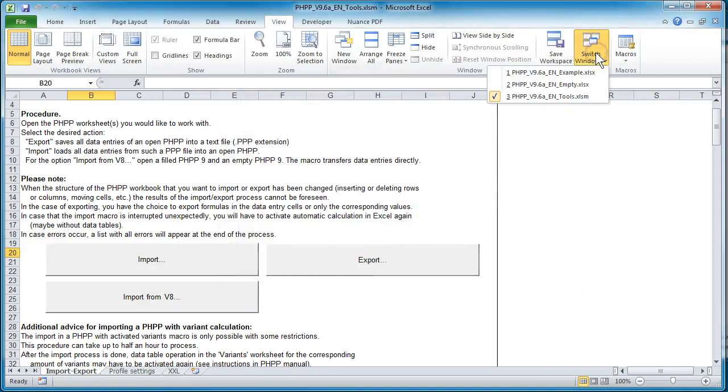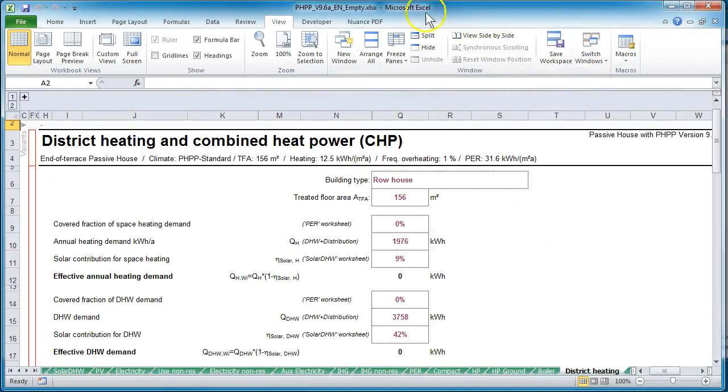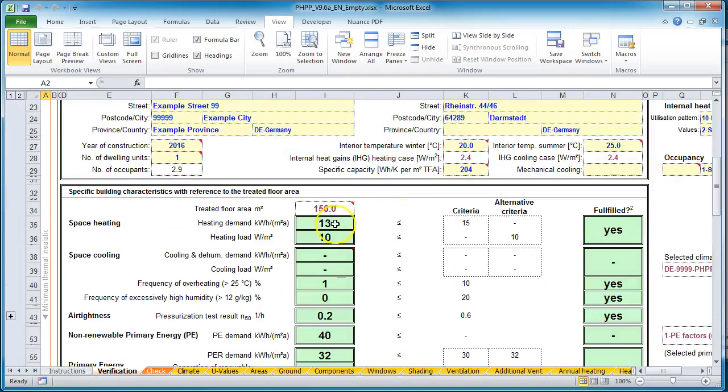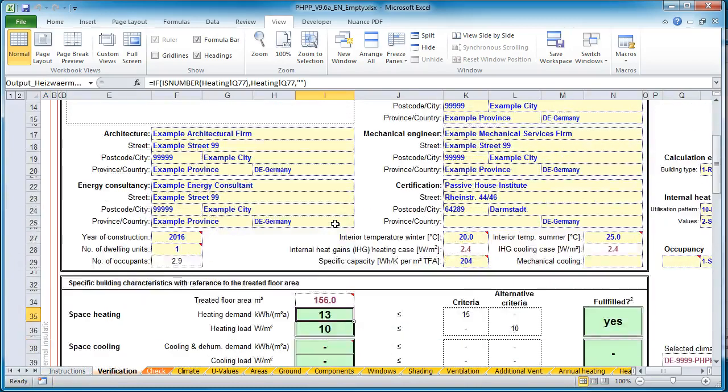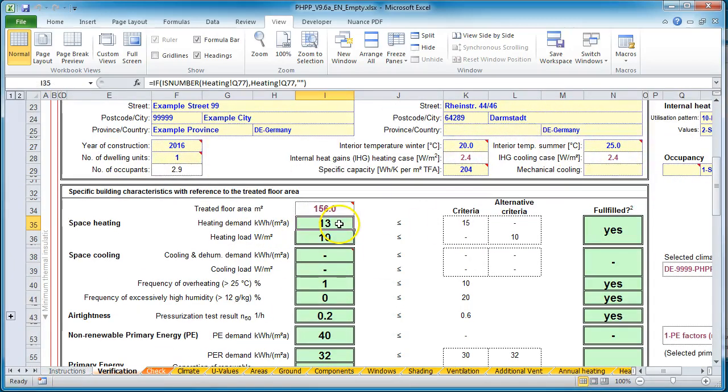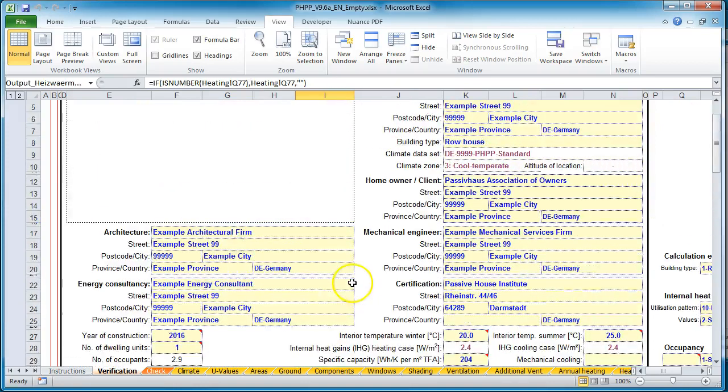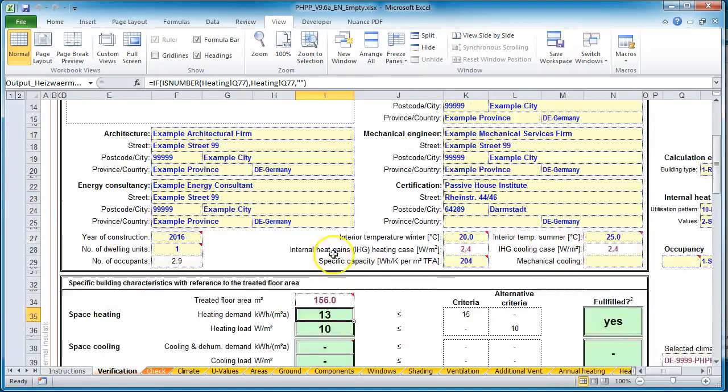We'll just go ahead and switch over and take a look at the empty file again. So this is the empty file. First of all, you notice it's way down on district heating, which means it went through all the tabs. And if you go all the way up to the first tabs again and look at the verification tab, you can see it's been all filled in, and all the data is there, and it actually has the same result, which is what you would want ideally. Okay, so this worked properly. We successfully exported everything to a .ppp file, and then imported it into the empty file, and it worked.